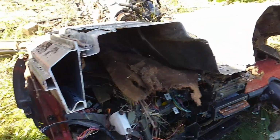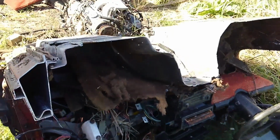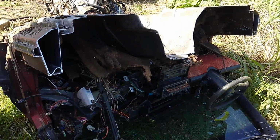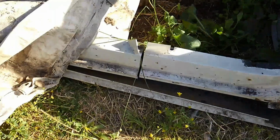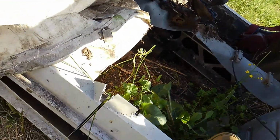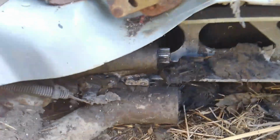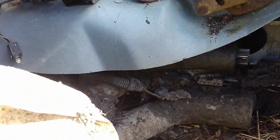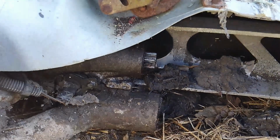I'm gonna get started on the second car, and we'll cut through that one real quick, and then I'll get the third one done, and we'll wrap all this harvesting of dead Corvettes up for the day. I'll be right back. All right, working on our third cut here for the day. You can see we got that rail cut through, and I already had the floorboard cut out in this one. This one's a good opportunity for me to show you guys how in these '84s, they try around '84, '85. Actually, I stand corrected, all the way through the C4s.